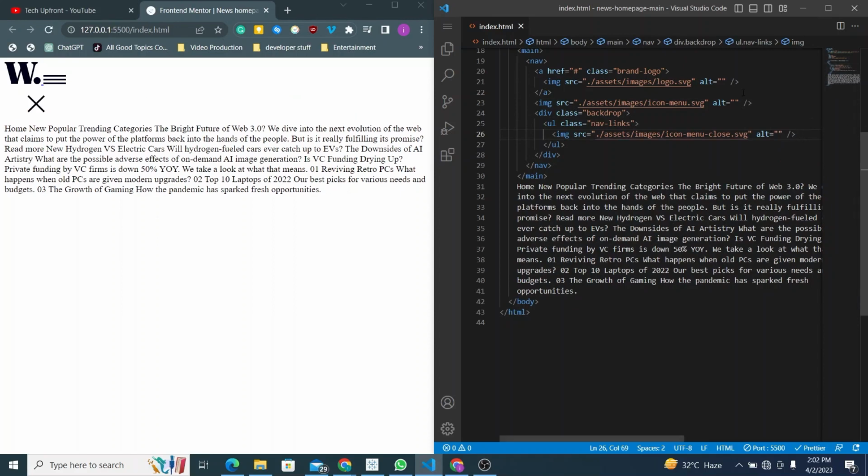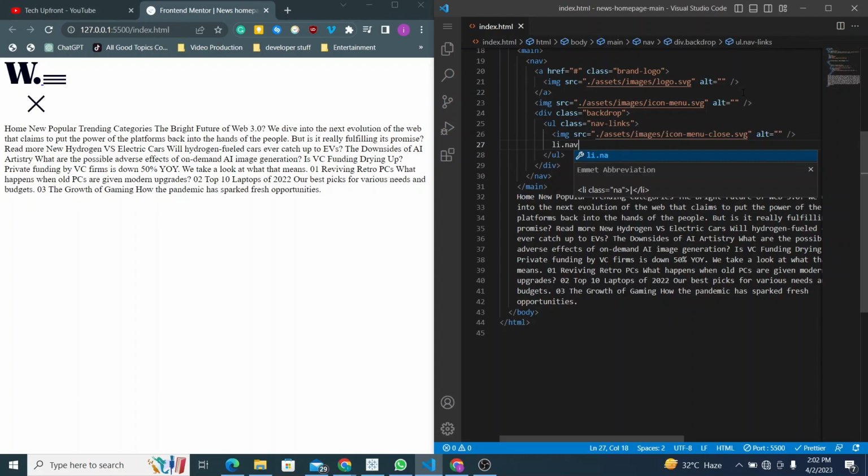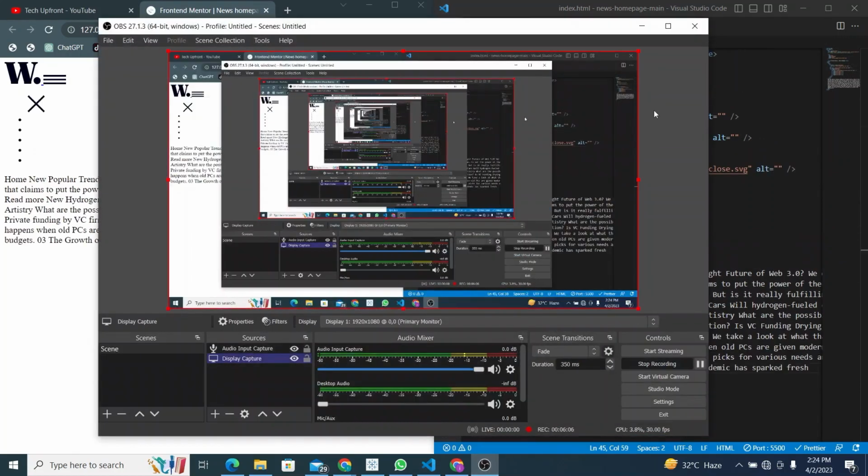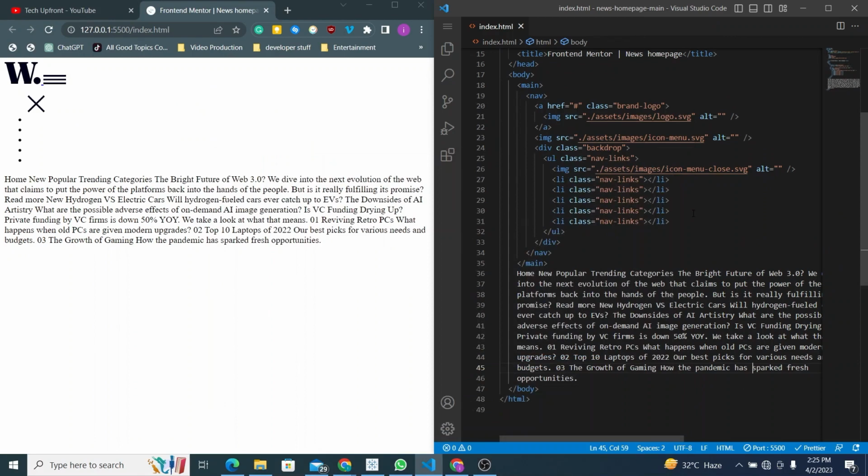So all I'm going to do is say li nav-links. How many do we want to do? I think it's about 5. Then inside, I just took a small break to go and check something. So I'm back. So we did the nav links, right? Each is inside a ul called nav-links, and each of them is a nav-link. Sorry, it's supposed to be a nav-link, not nav-links again.